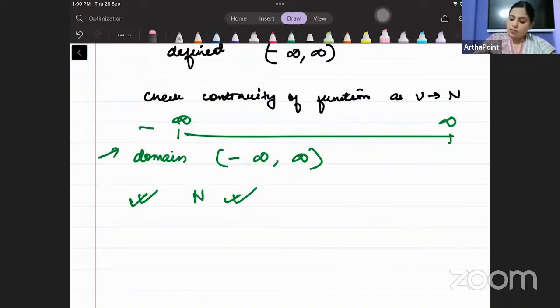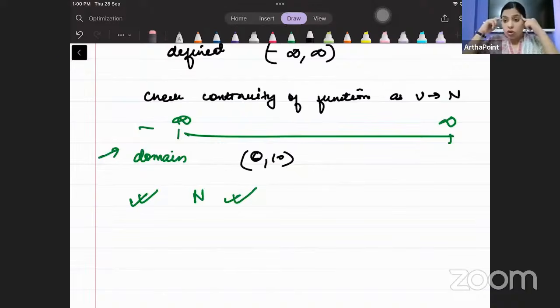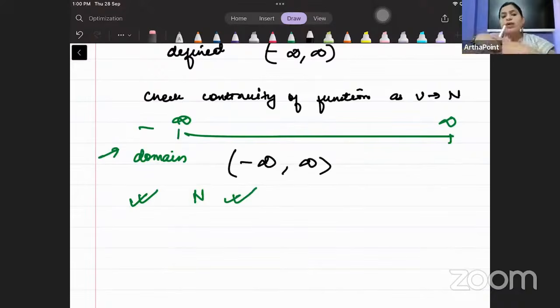It is defined for all values from minus infinity to infinity. भाई if they would have said that, बेटा if they would have said domain is 0 to 10, then मेरा thought जाता कि what if n is 11, what if n is 12, what if n is 15. ऐसा तो नहीं बोला है. They have said it is defined for all values minus infinity to infinity. तो इसमें तो n की कोई भी value ले लो, you take any value of n, it will be defined. So n is within the domain. ये हमें clear हो गया है that n is within the domain.